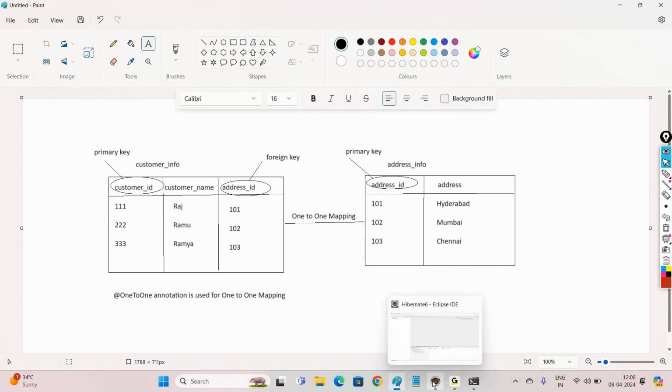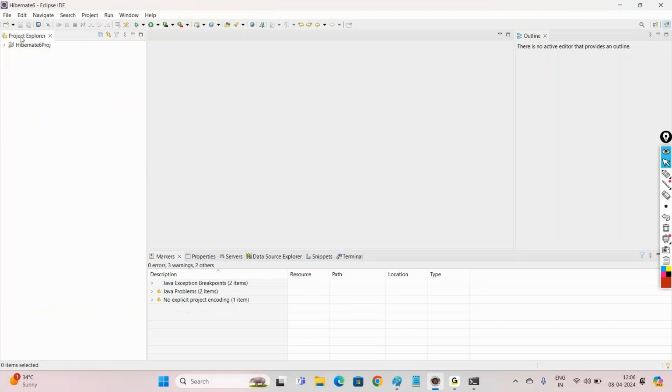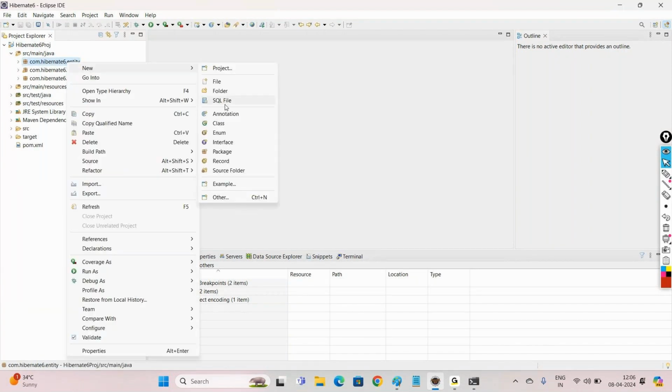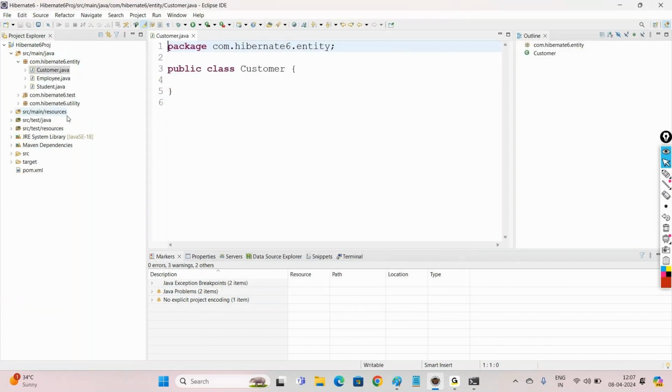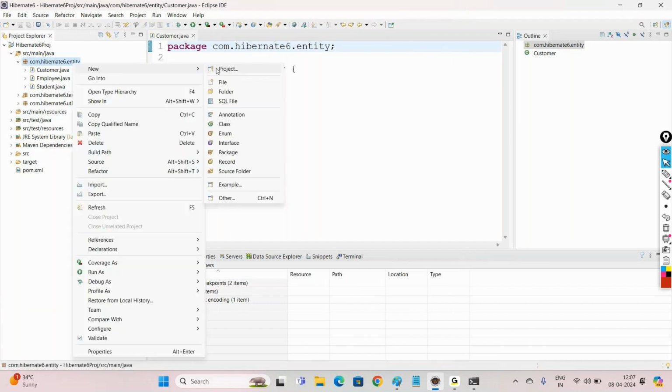Open Eclipse. In this Hibernate 6 project, under src/main/java, under the entity package com.hibernate6.entity, let us create a new class Customer. And let us create one more class Address.